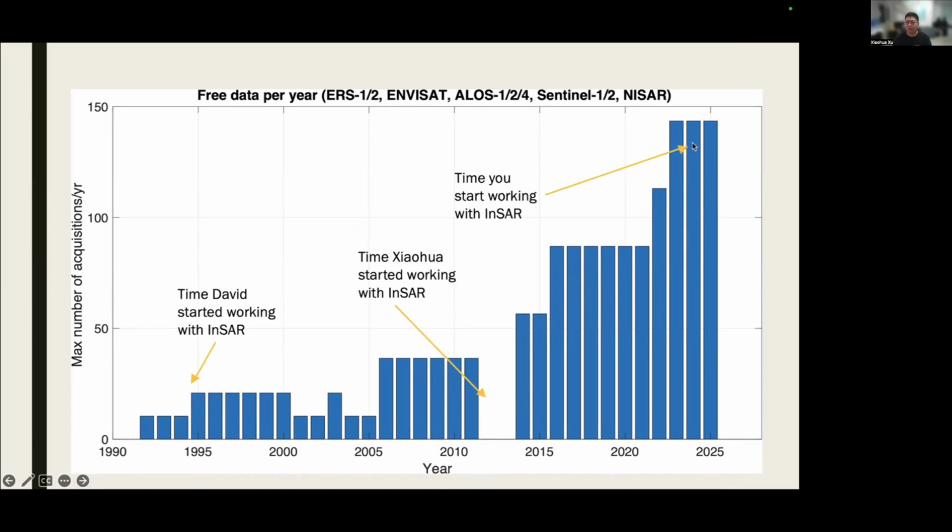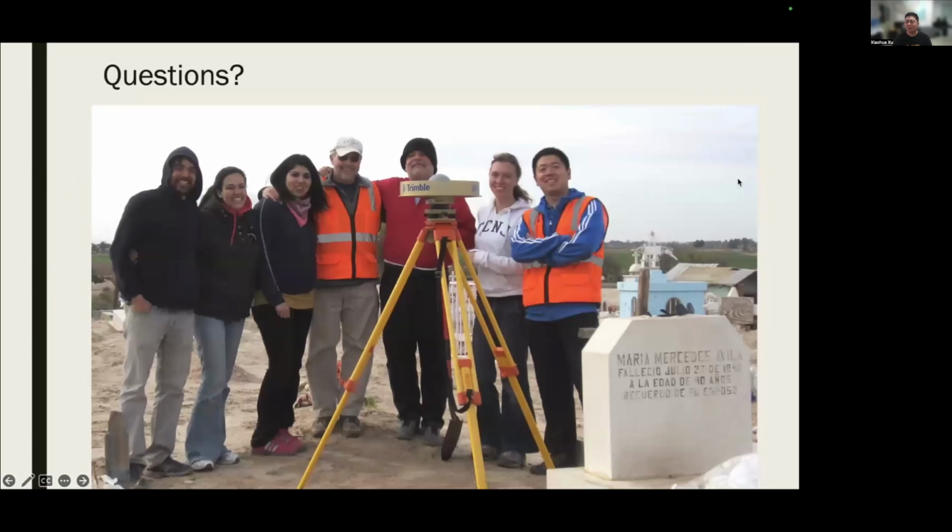This is sort of at the historic high. And this is only counting acquisition numbers. It hasn't accounted for the change of data quality yet. If you think about the quality change of the InSAR data, this diagram might be more dramatic. So it's probably the best time for you guys to work with InSAR data. And I'll stop here and leave some time for questions.